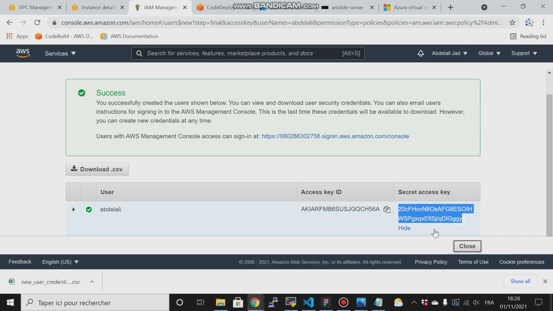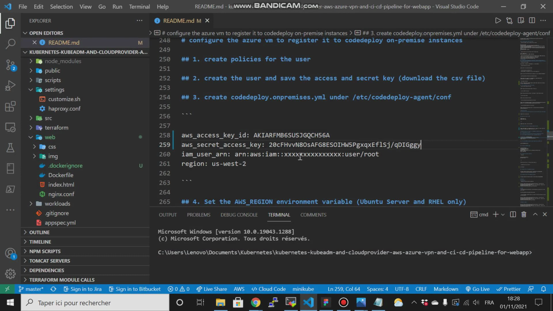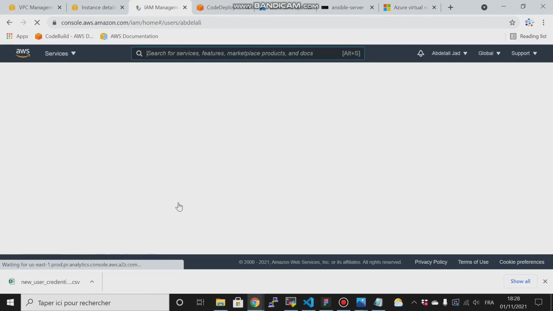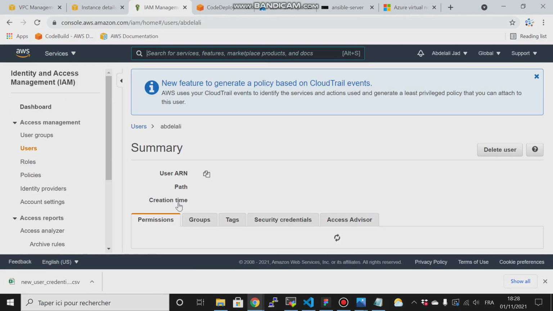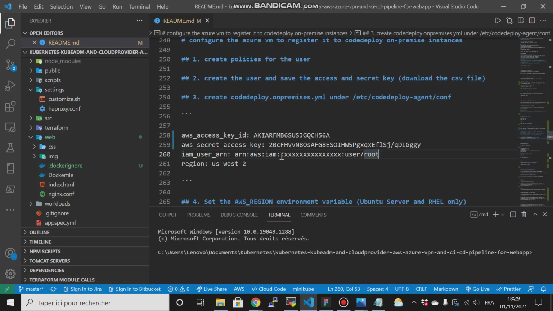Then I need something else, that is the ARN of that user. The ARN stands for Amazon Resource Name. So I go to that user, click on it, and copy the user ARN here as well.